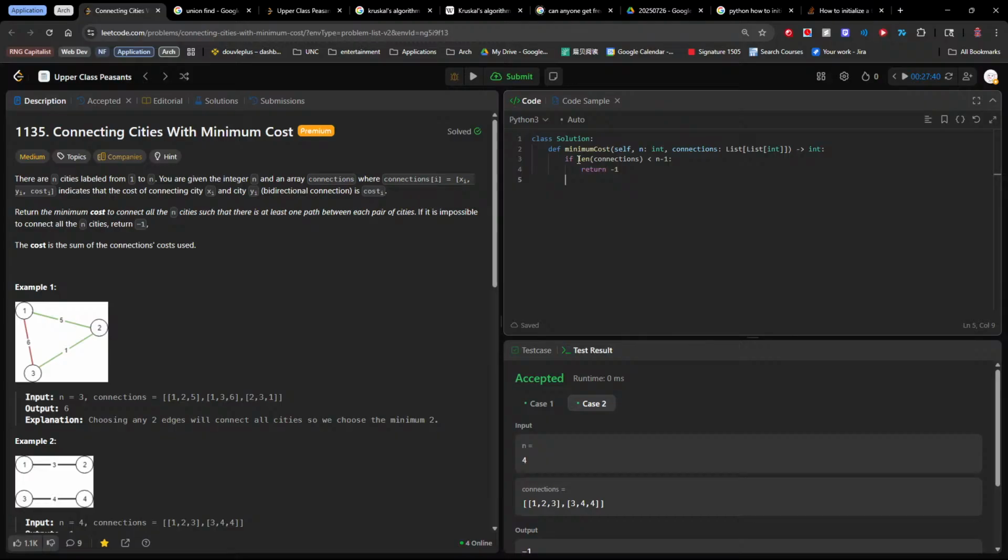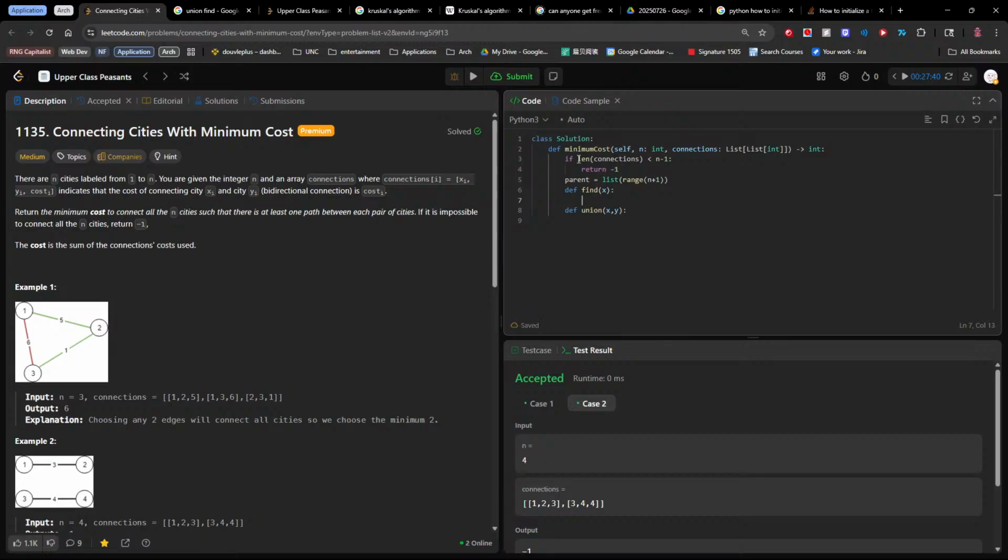Now what? We need to populate the parent list, right? Parent equal to list, range n plus 1. Now we need to have find and union, the classic combo. Def find x, and def union x, y. In the interview, if you just know this question, you're like, hey, I know this. But you don't want to say that, you gotta say, well, I think we should check. Just get into it.